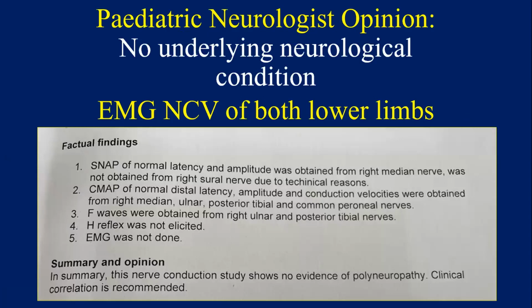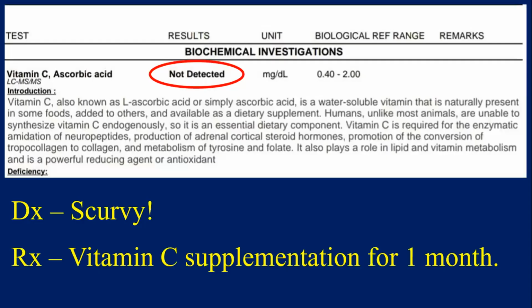But we realized that, given the status of the child, sometimes these changes are seen in scurvy. So we got the ascorbic acid level done. Tashvin, move forward, please. And the pathologist called me that ascorbic acid is not at all detected. So if you look at the X-rays, this was scurvy and we treated with vitamin C supplementation. You would be surprised that in the current era you see these patients, but yes, in the last 1 year, we saw 3 such patients who had vitamin C deficiency.